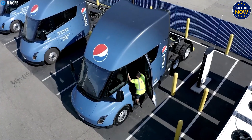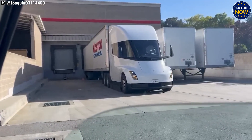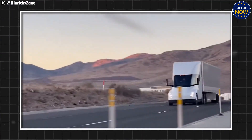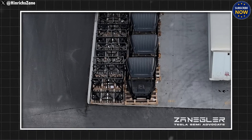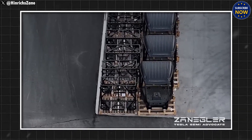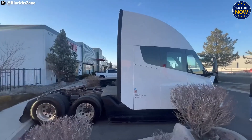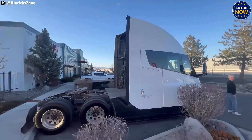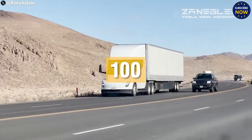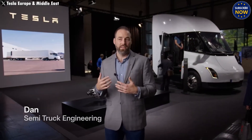The electric motors and battery systems in the Tesla Semi have far fewer parts than a diesel truck, making assembly much faster. If Tesla wants to make 50,000 trucks in one year, that's over 135 trucks each day, more than 5 every hour, or about 1 truck every 10–15 minutes. If Tesla keeps improving the process, building a truck every 5 minutes might really happen.